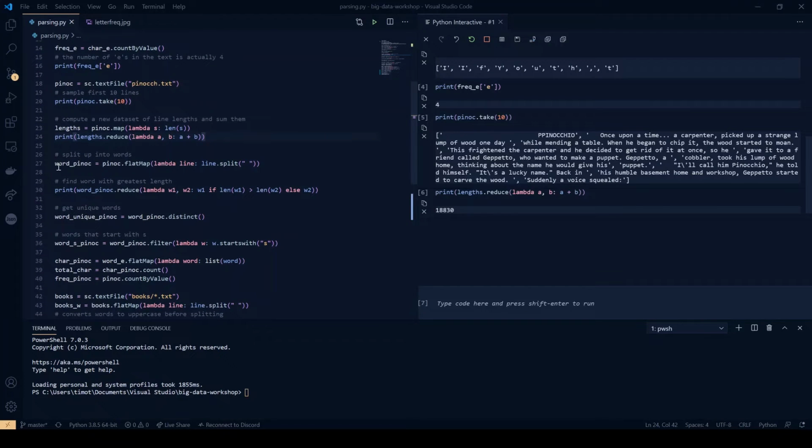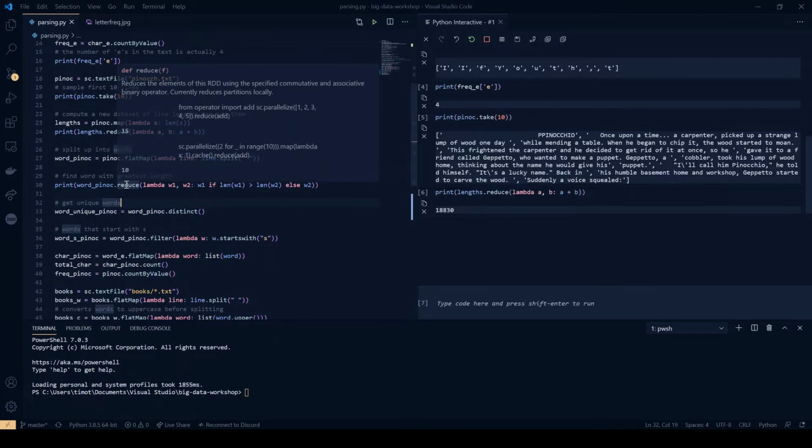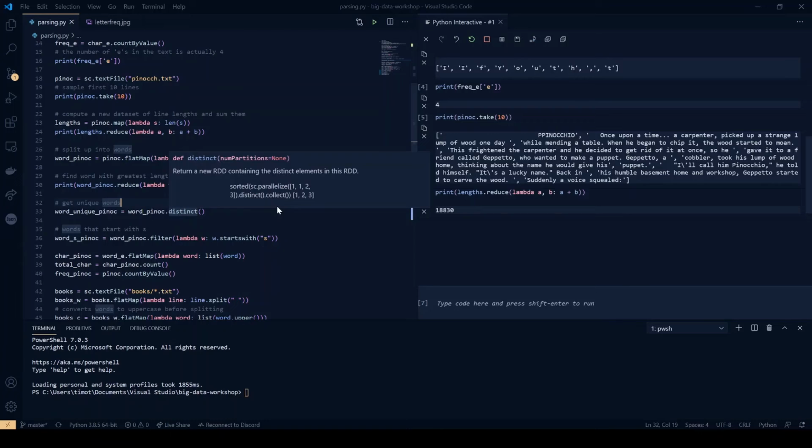So now we're going to get all these words into words, same thing we did earlier with flat map, and find the word with the greatest length. We can see the same logic we used earlier with reduce. We have two words: whatever the greatest word to that point was, and the current word.